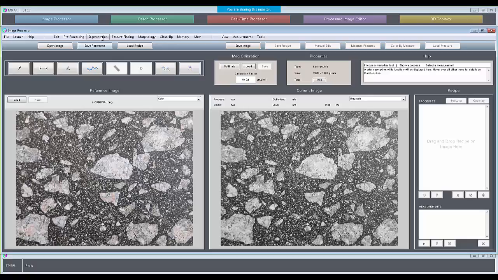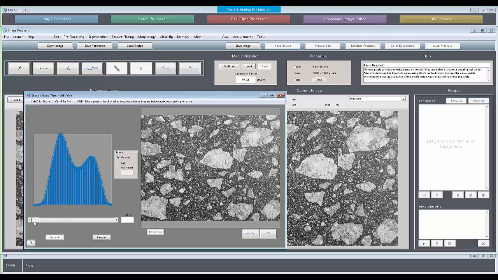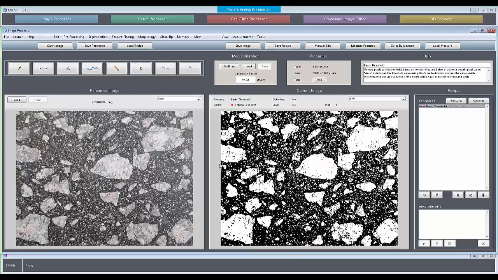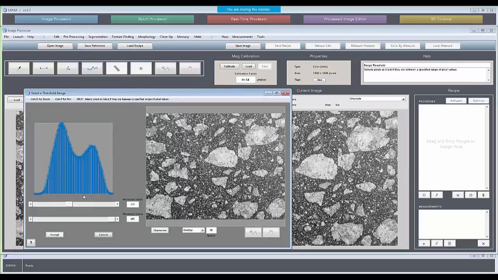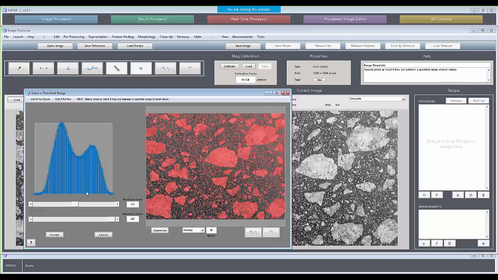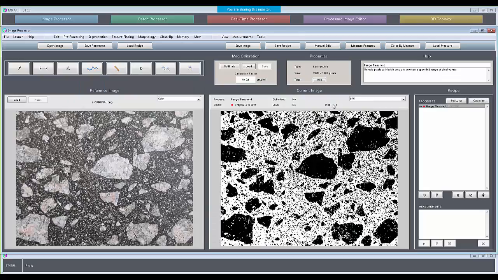So let's just start with a basic threshold here for the large particle finding, and we'll use Dirk's suggestion here. One advantage of the basic is that you have an auto button. We probably should put an auto button in here for the range threshold, but that is one primary difference. So there we've selected the particles.